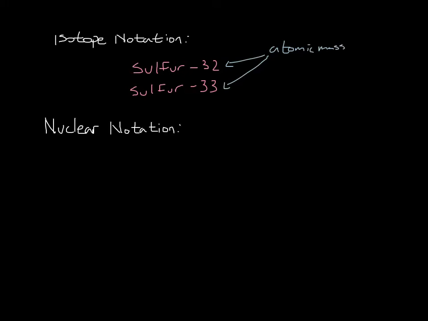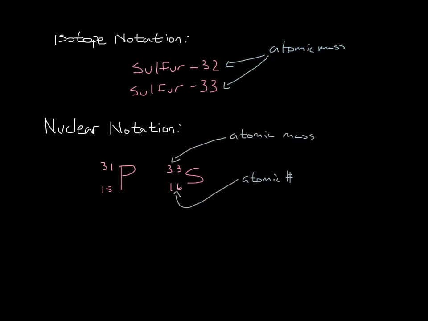Next is the nuclear notation. It's called nuclear because it focuses on the nucleus, or what's happening in there. So nuclear notation uses the element symbol; phosphorus is P. Up on top, we write the atomic mass, and on the bottom, we write the atomic number. We can do the same thing with sulfur. Sulfur's atomic number is 16, and its mass could be 33, could be 32. We write it up on top. So we can tell the isotope mass, and we can tell the atomic number and what element it is.